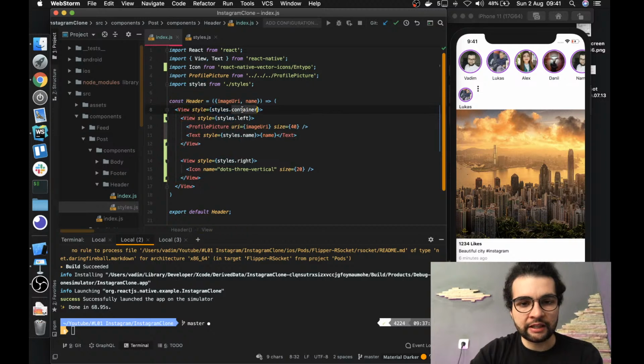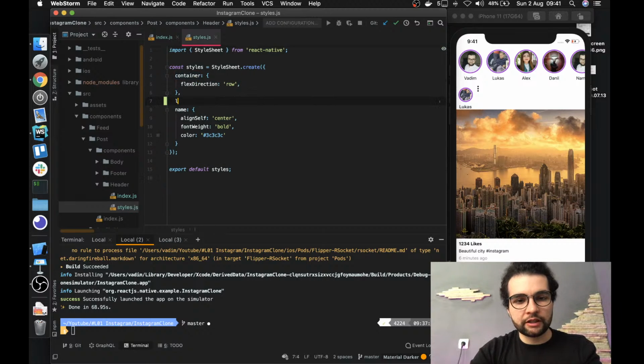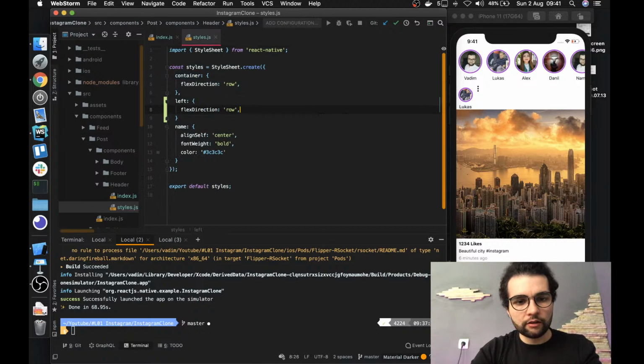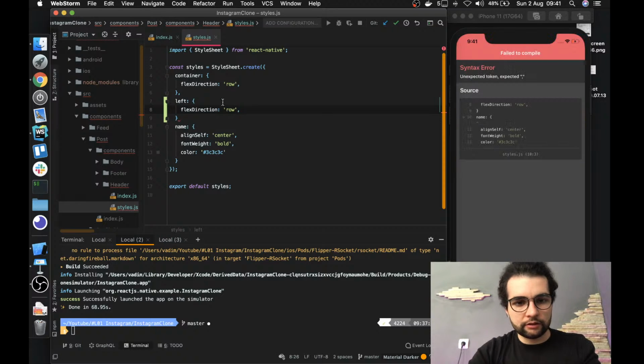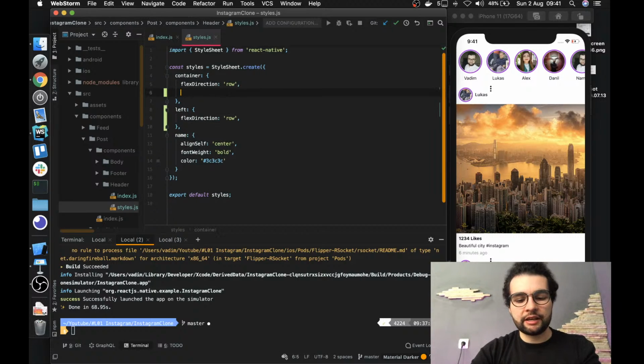It was previously in container, so from container we're gonna copy the flex direction row into the left. We need a comma here. Okay, we see it fixed. And here in the container we're gonna say justify content space between, I guess.